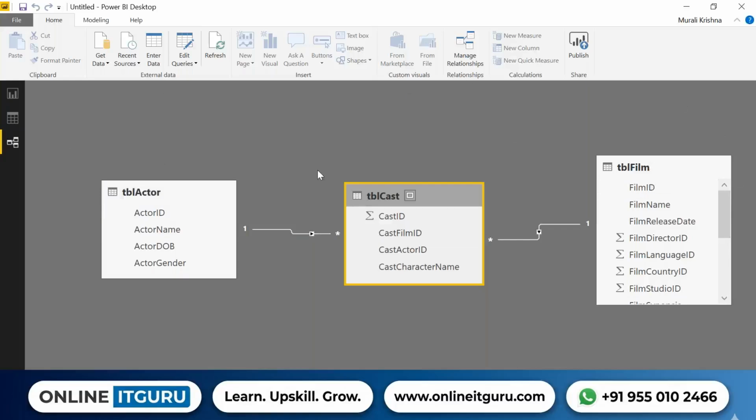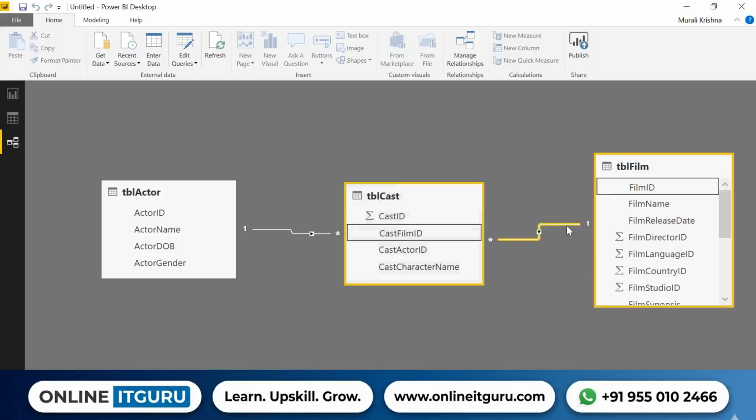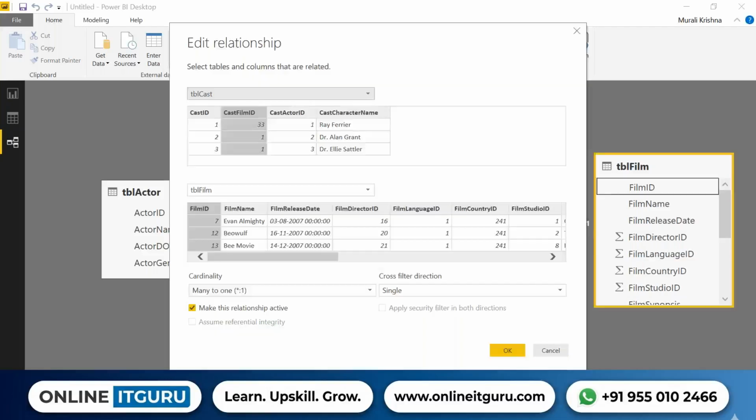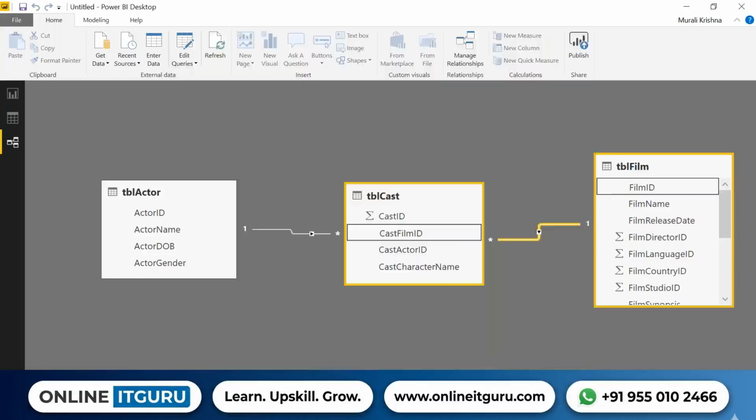That is why we have bidirectional cross filtering. If we enable both, from table actor the data will move this way to table cast, and in the film table whatever filter is applied here, film will talk to cast, and whatever filter is applied from table actor, again this will move back.